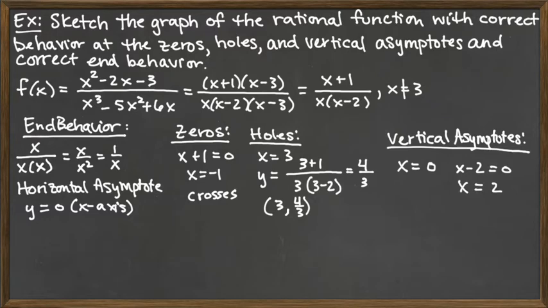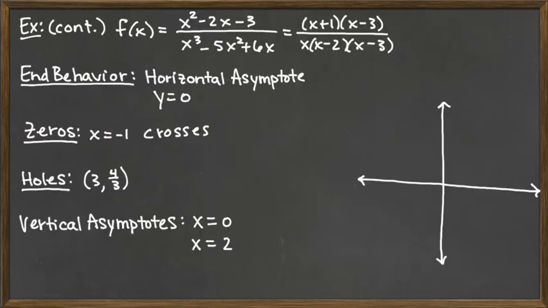And notice that those two factors each come with multiplicity 1 in the bottom, and so that's going to tell us a little bit about the graph too. So I've compiled that information that we've just gone through on this next slide so that we can put everything together. So let's see, we've got two vertical asymptotes, one at x equals 0, that's the y-axis, and one will be x equals 2. So let's go ahead and put that x equals 2 one in here. And we've got the hole that's at 3, 4/3. So we'll put 3 and 4/3 up here.